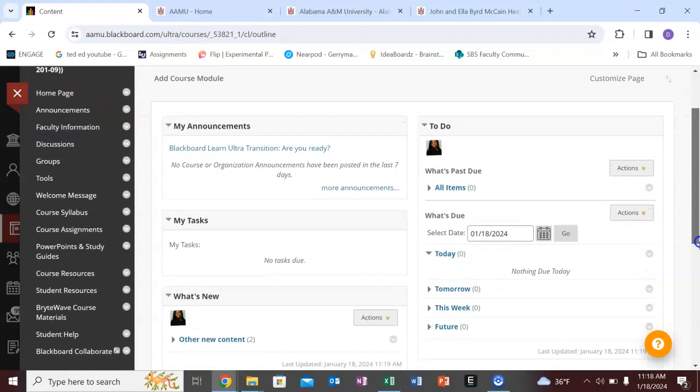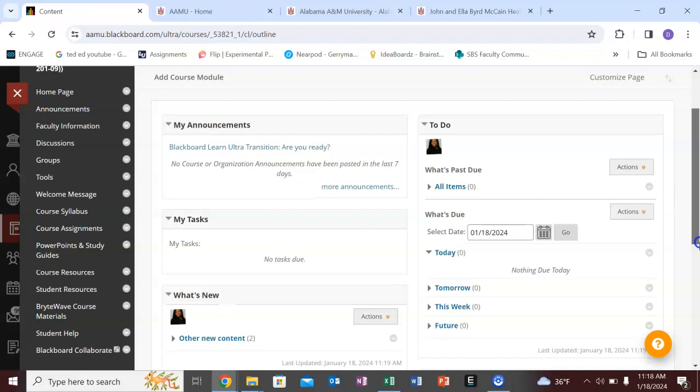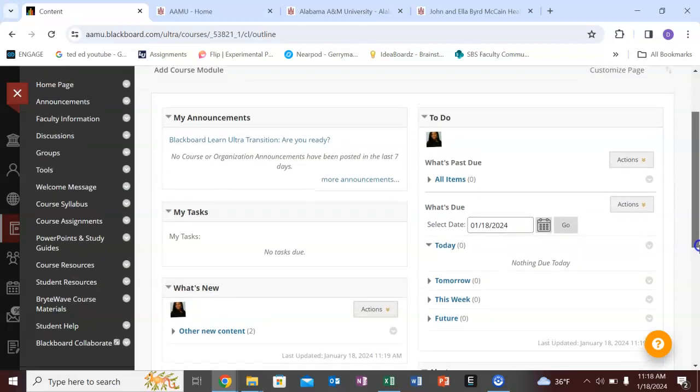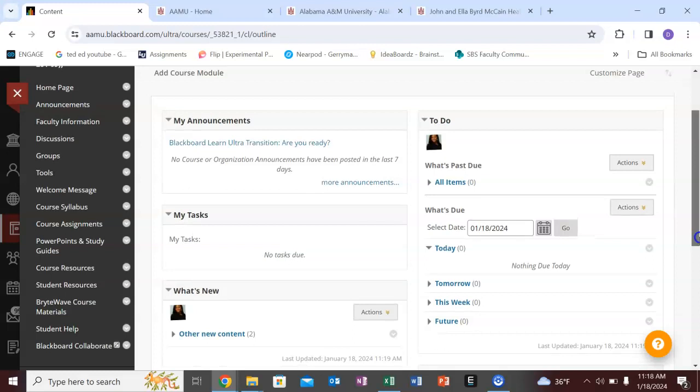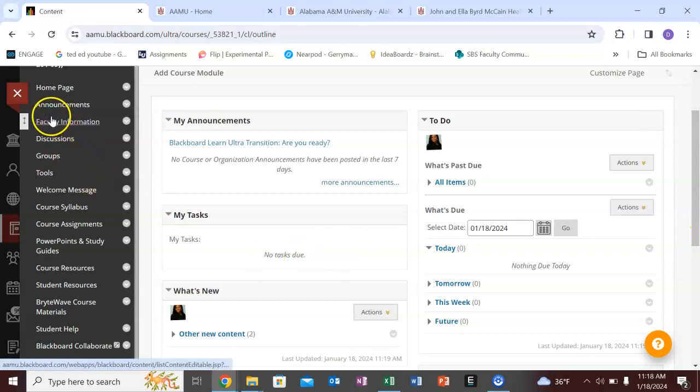So I just want to look at this particular course shell here and how we can improve the looks of this course shell so that it is more visibly appealing to the students and student friendly. This is in the traditional course, and we're going to start there, as I know many of you are still completing your courses in this modality. So let's look at this here. Now, I began moving some things around, but let's start off here.